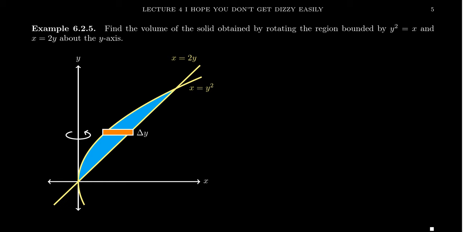Try to visualize the solid the best you can. So as we rotate this thing around the y-axis, we're going to get some type of conical shape as we rotate the x equals 2y. But then there's going to be this curvature that happens in the inside of it. We're going to get something like an ice cream cone, but then there's this curve going on in the middle. That's the type of the solid we're trying to create right here.